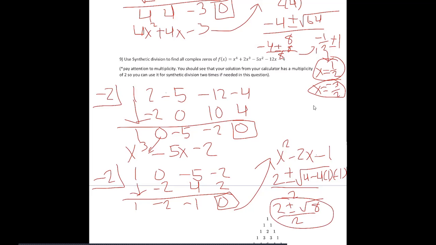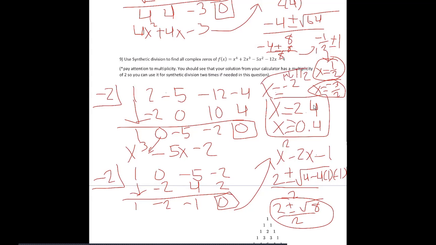If you get your answers, you should get x equals about 2.4-ish, and x equals roughly -0.4, depending on how you round. So we would have these two solutions, and then don't forget, you would have x equals -2, and that really had a multiplicity of 2. And I forgot I even put this hint here. I didn't read it before I went through our question, but I did put that in the notes up there.